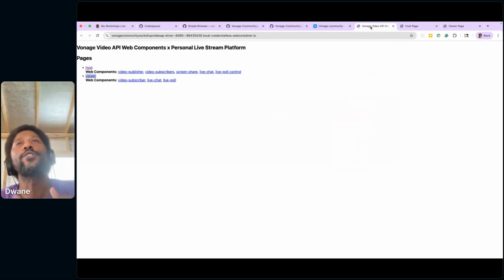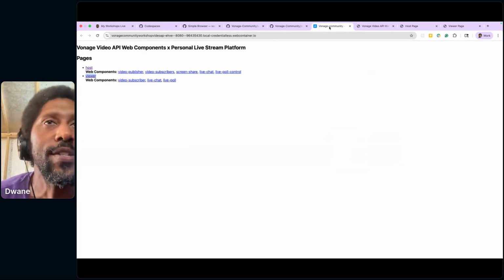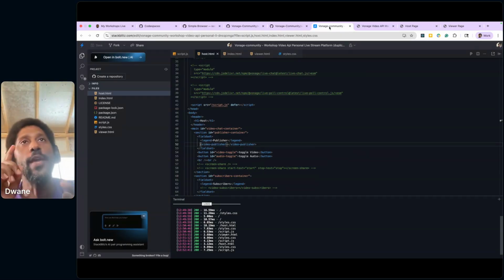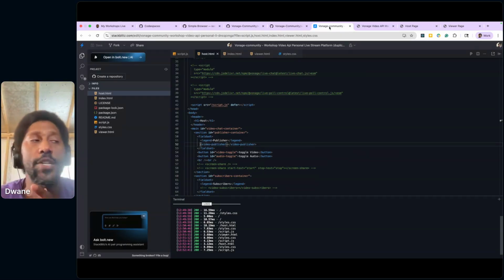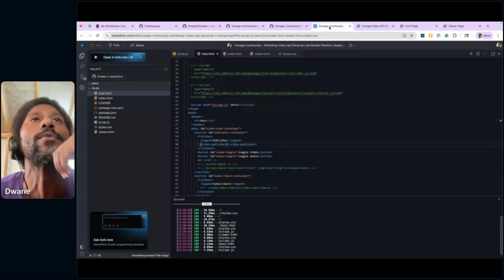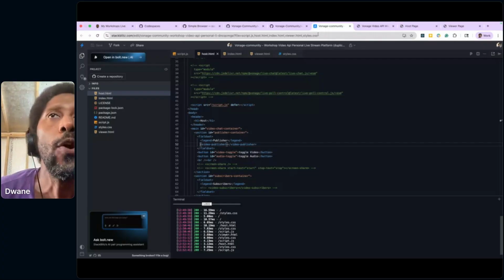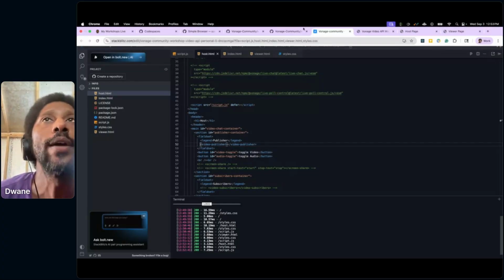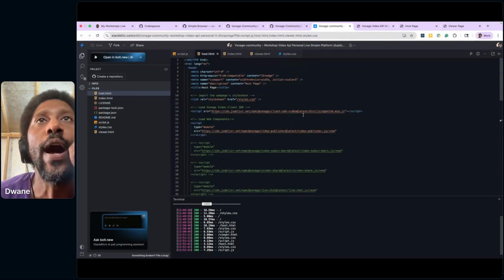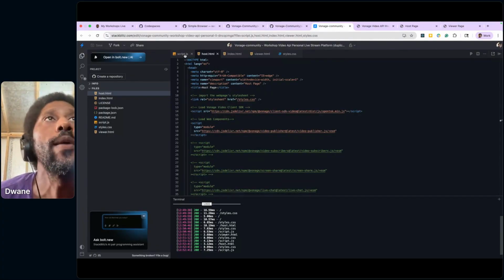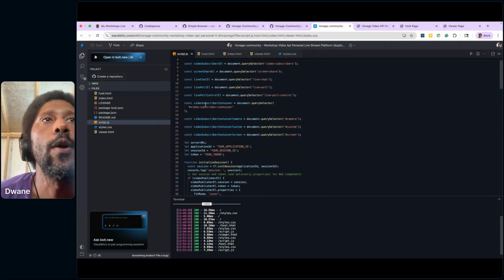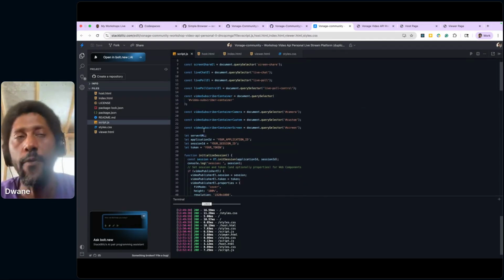In order to actually interface with Vonage, like I mentioned, you need the credentials. You need the application ID, session ID, and a token to be able to join it. So session is kind of like the room, and the token is like your pass into the room. I totally forgot. So we were loading the Vonage client video SDK. Now in the script, we're going to pass in that server that we just got.